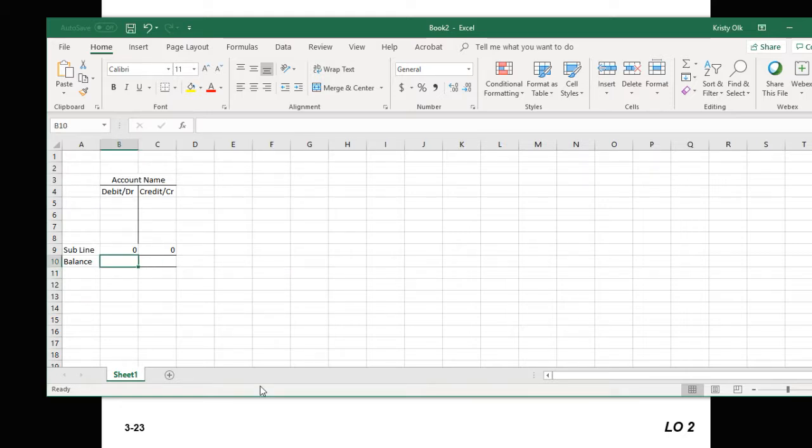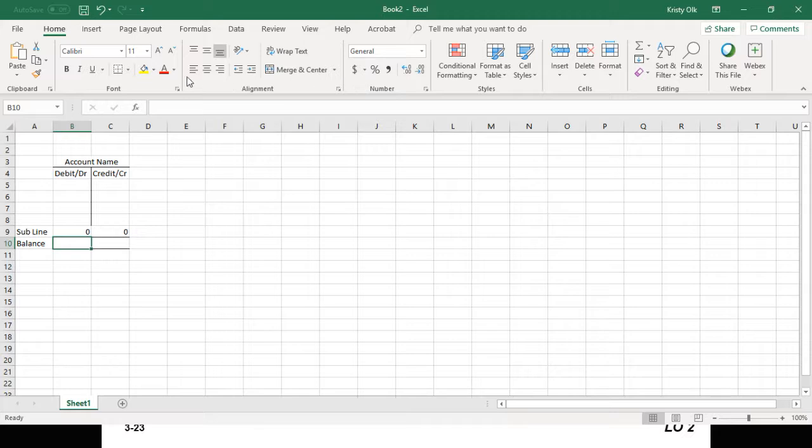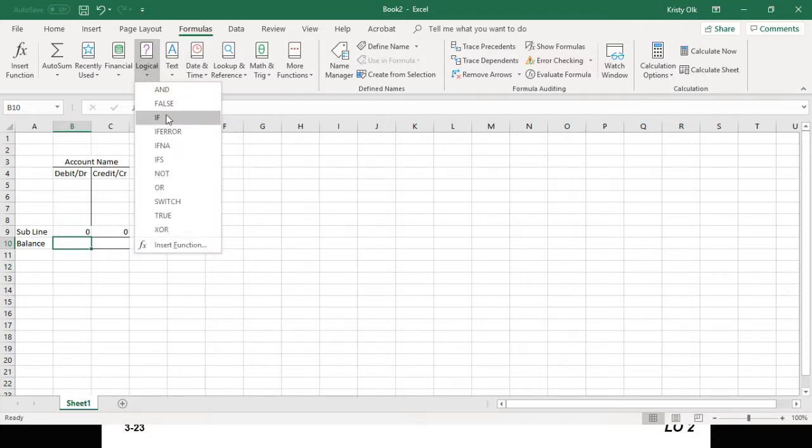So for this, you can do it a couple of different ways. We're going to do an if-then statement. And give me just a minute to open this wider so I can get to all of my tools. And we are going to do an if formula, which I believe is a logical formula.